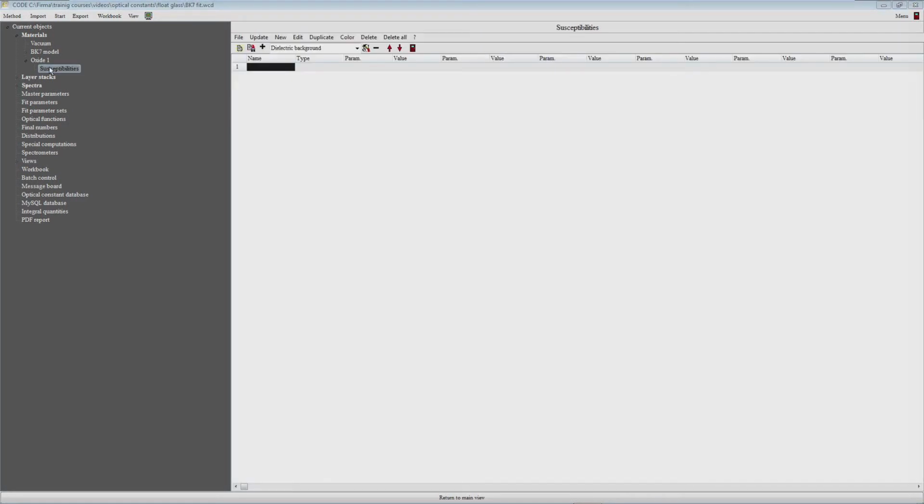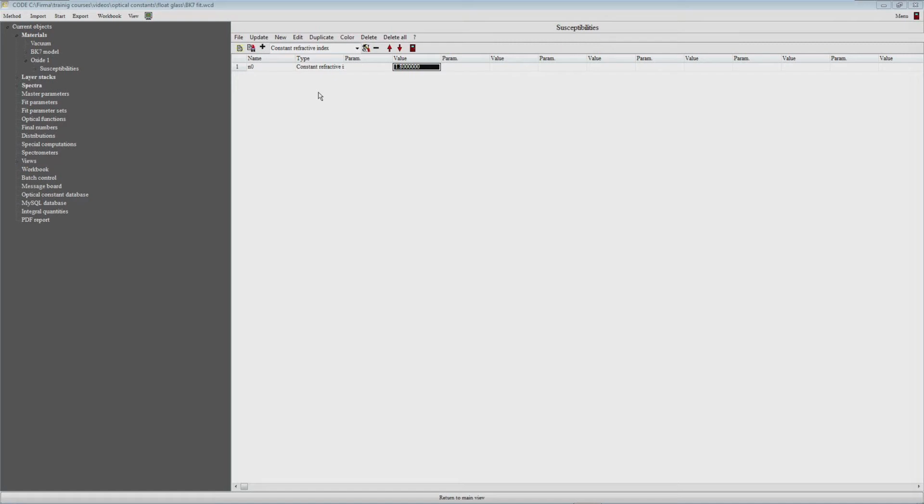If we open the susceptibility list, it's empty, there's nothing defined yet, and here in the drop-down box we have the choice of different types of susceptibilities, and we start with a very simple one, the constant refractive index. If I generate an object of this type, I usually call this N0 to make clear this is a constant, and we can give it any value here. Let's say 1.8 would be a good starting value, but we will have to adjust that anyway.